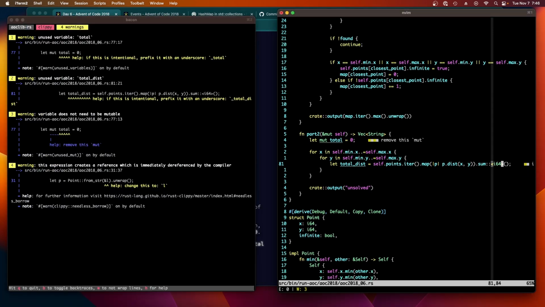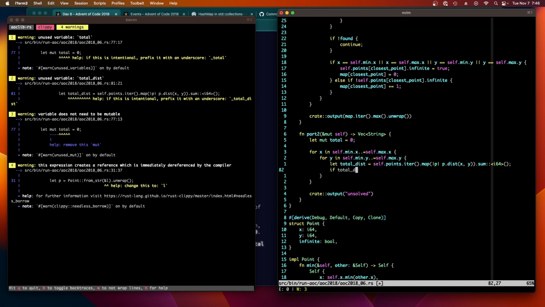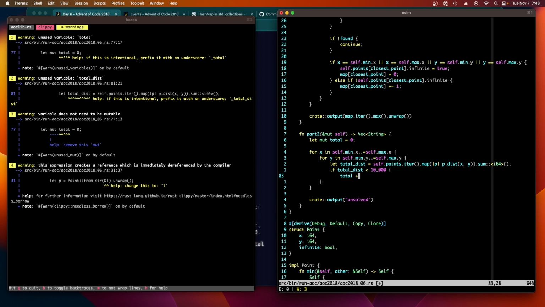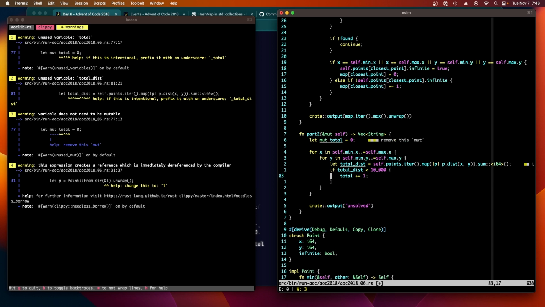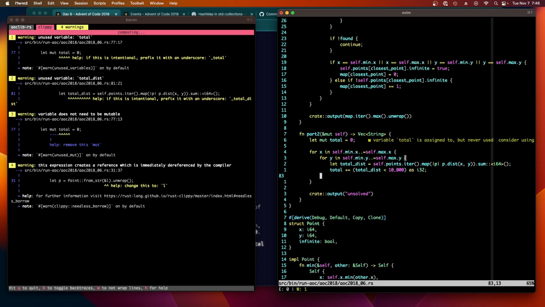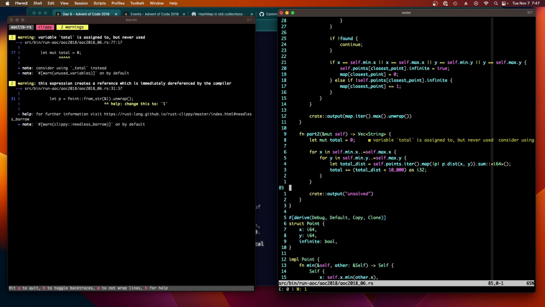All right, so now we say if total dist is less than 10,000, total plus equals 1. Or we can say total plus equals this as I32. And then just return total.